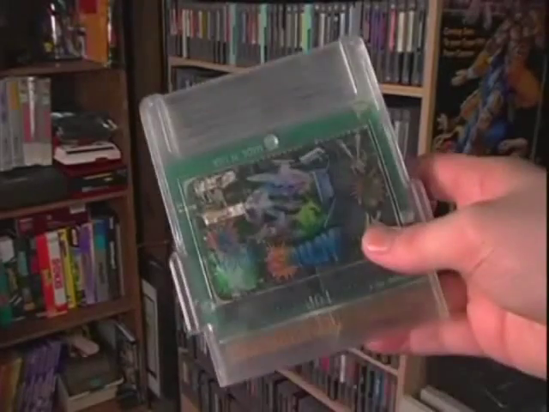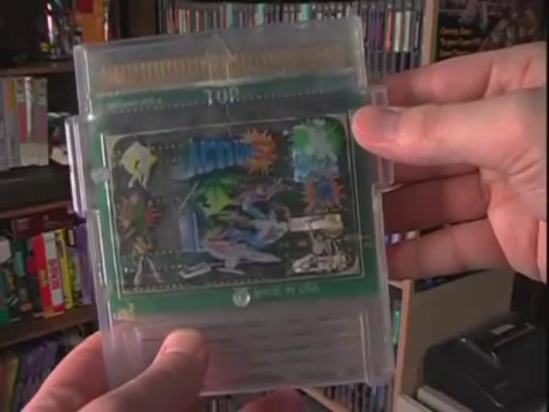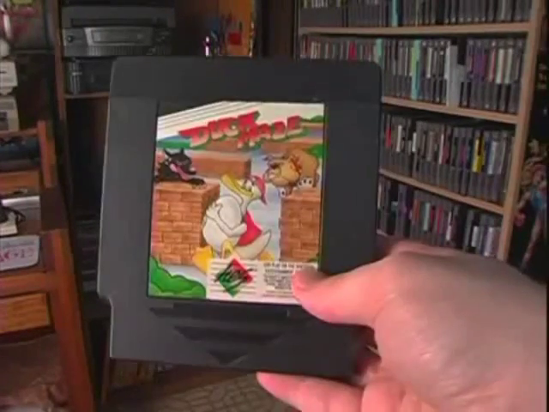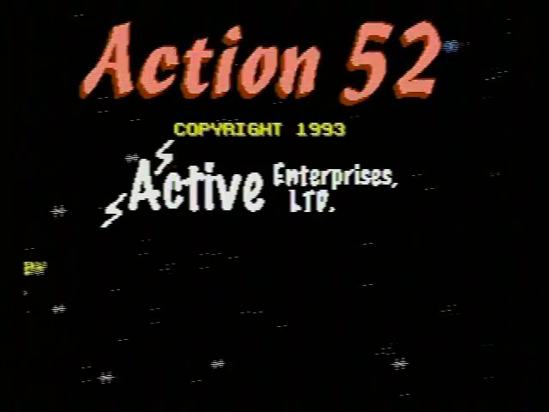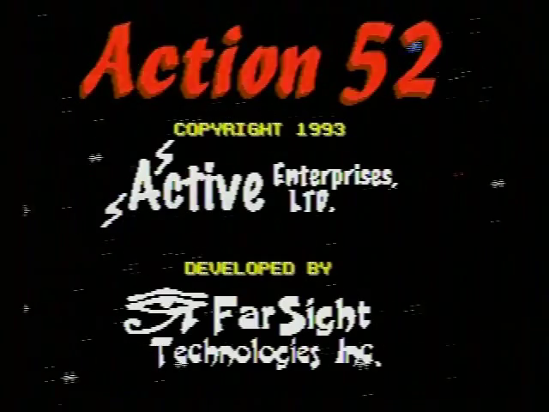So for this AVGN Retrospective, I'm going to be doing a review for the Sega Genesis version of Action 52, and much like James's NES review, I'll be playing all 52 games to see what they're like. To the game's credit, the Action 52 title screen is cool and has some great music. However, it's cool the first time viewing it. Unlike the NES version, when you exit a game, it doesn't take you straight to the game list. You have to endure this title screen every time you exit a game.